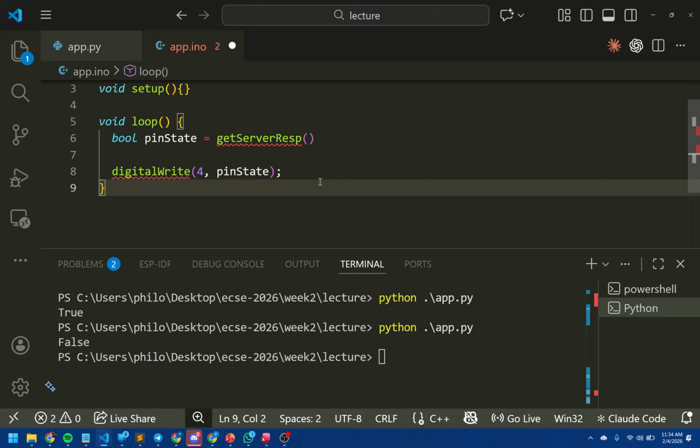If the number is even, print number is even, instead of just printing the number. And if the number is odd, print number is odd. So instead of printing 1, print 1 is odd. And instead of printing 2, print 2 is even.